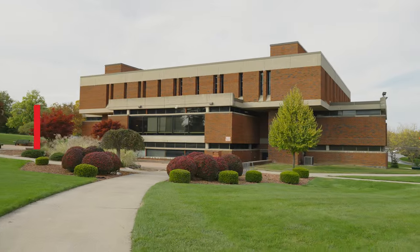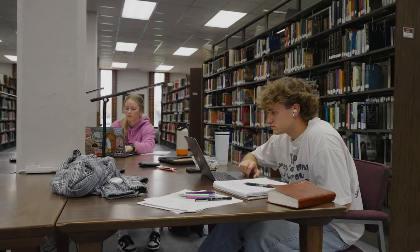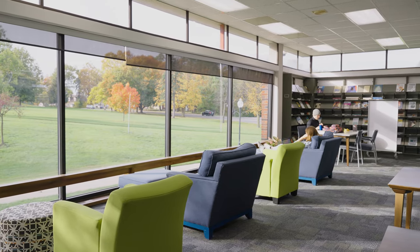Let's check out the library. I'm here at the library with Tonya Fawcett. Tonya, can you tell us a little bit about what's offered here at the library? Well, certainly. We offer so much here for our students. When they get out of class and they have all that homework to do, this is the place to come. We have study help, we have tutors, we have the writing lab, we have study spaces, comfortable chairs, tables, group spaces, quiet spaces — it's a great place to come and get some work done. Let's go check out those comfy chairs.